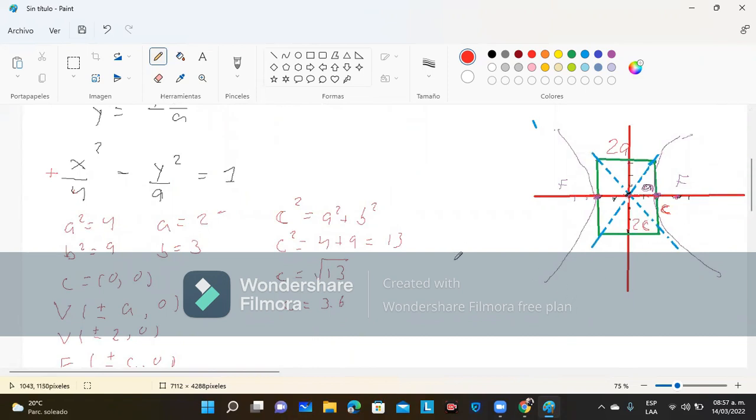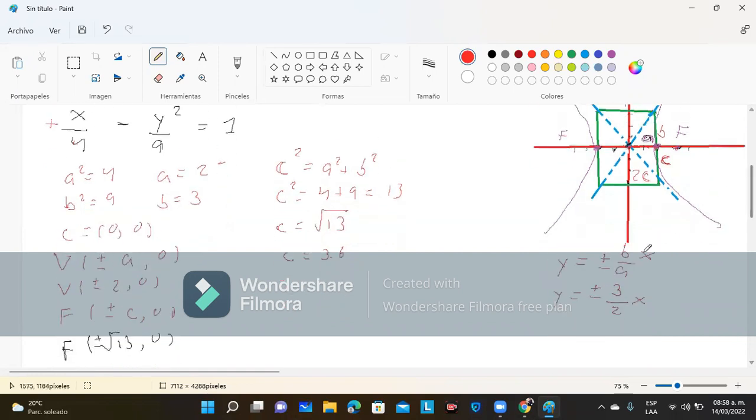Okay, so now we need to have the equation for this asymptote. So it's going to be y equal to plus or minus b over a. This is going to be right over wrong. Okay, as b is going to be in right, and a is wrong. So it's going to be b over a times x. That is going to be y equals to plus or minus, we have that b is going to be 3, and a is going to be 2, times x.